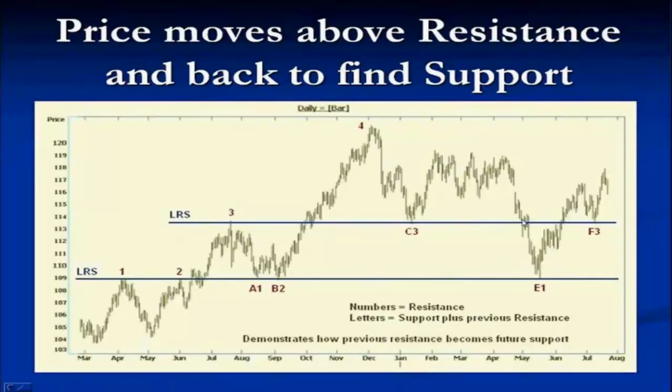You can see it tried. And there it came all the way back to this point. But look, this point, we know about it. It's been established in the past. This was our line of resistance back here. And here we are more than a year later. Well, approximately a year, June to June. More than a year here, we came back to the same point to find support. It broke up. Now it came back, and we're at that third level again.